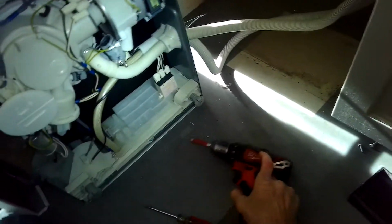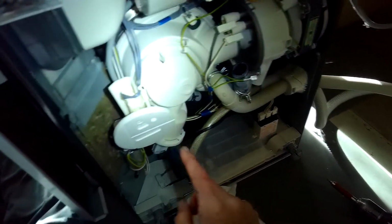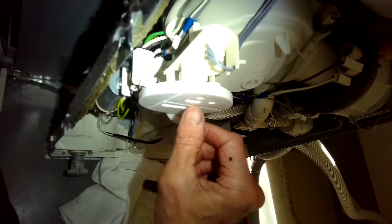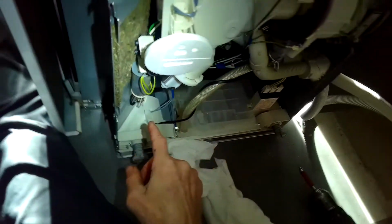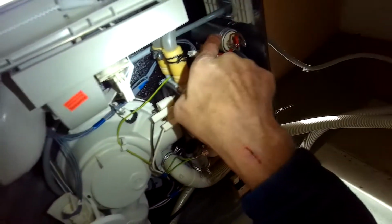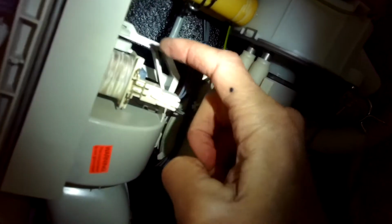There we go. This is the heater relay right here. This is the float switch. It has a little micro switch, and when water comes in, it kicks in and shuts off. That's the motor capacitor. This is the blower motor for when you're trying to get rid of the steam at the drying cycle, and it vents out right here. Comes out of this little hole.